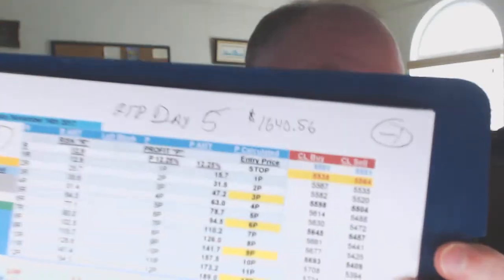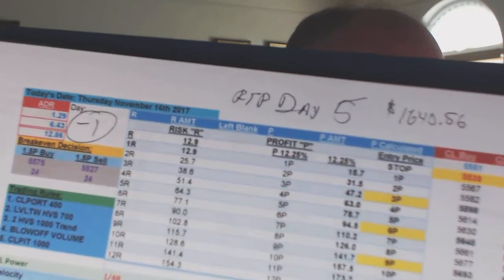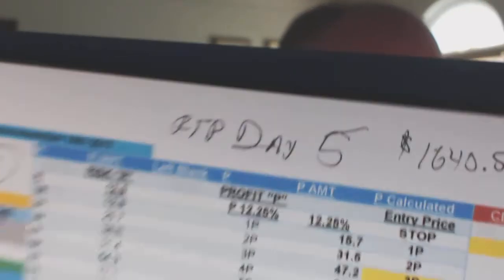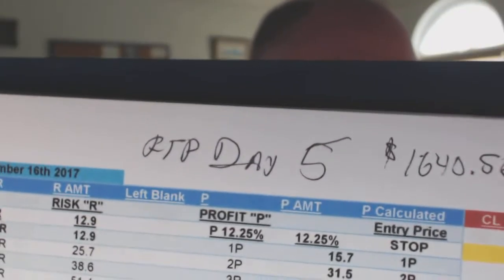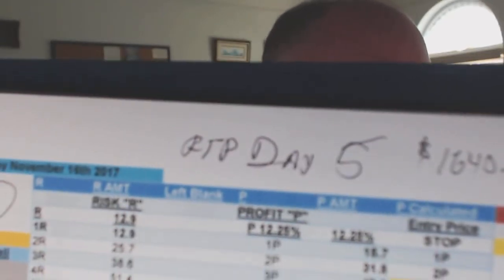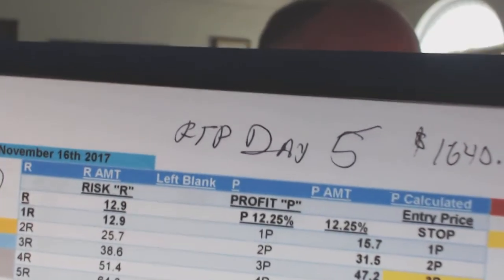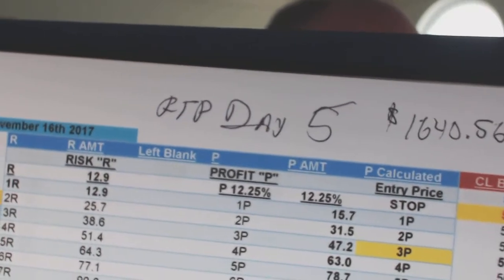information on R, and then I made an R. Hopefully we can bring that up, and let me see if I can get that to work out right. R for risk, P for profit, right? Now you'll see that 12.25%. Hopefully you can see that, 12.25%. So if you think about it another way, if 1R is 20 ticks, would you want to risk 20 ticks to get 20 ticks? So in other words, a 1-to-1.